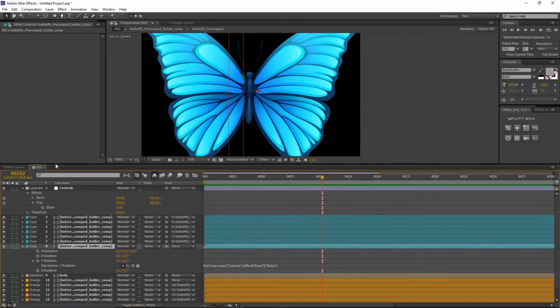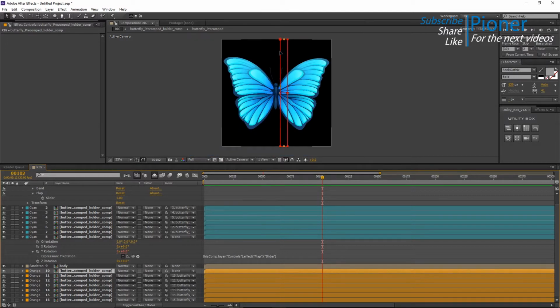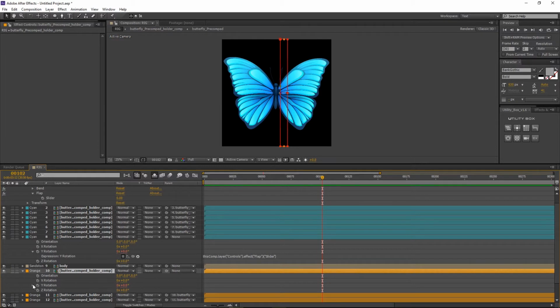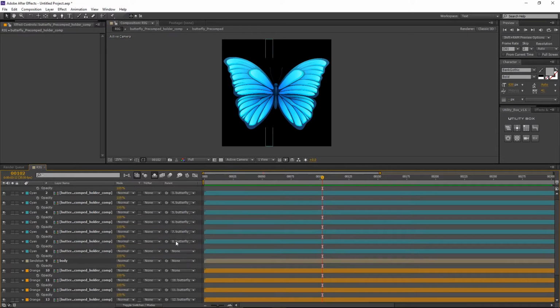value. And for this expression I'm just gonna backspace to erase this expression and pick whip our flap value. Alright, and then I can simply copy this value to the other head of the chain, which is this layer. So this is where the chain starts for our right wing. Go to rotation and let's paste this expression. Control V to paste. And also I want the rotation for this layer to be the other way around, so I'm just going to multiply this value by a -1. And let's take a look and see what we got.